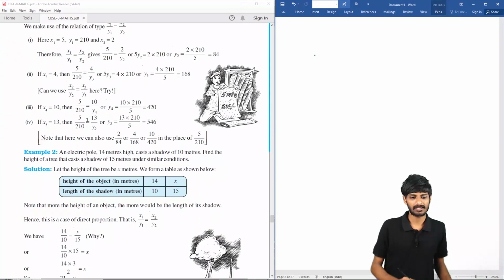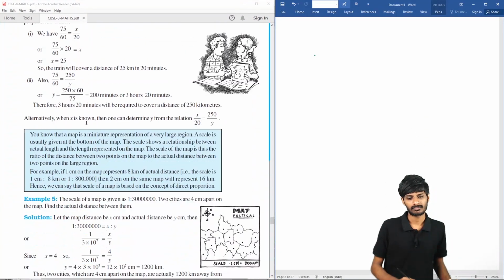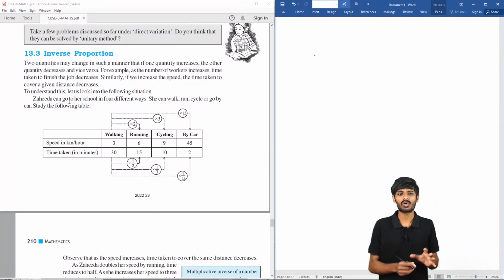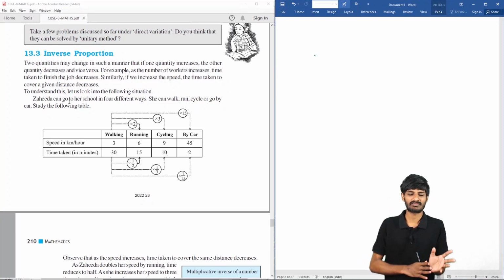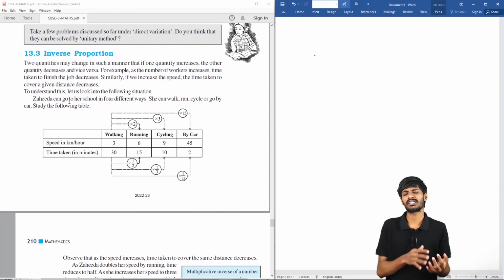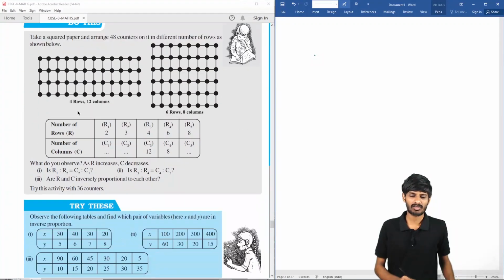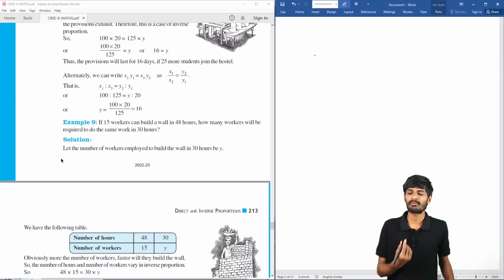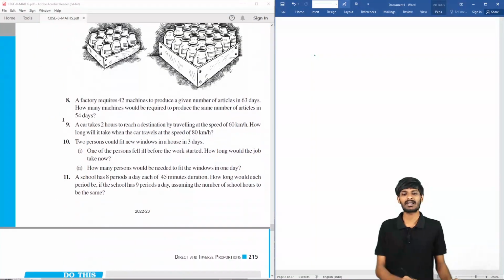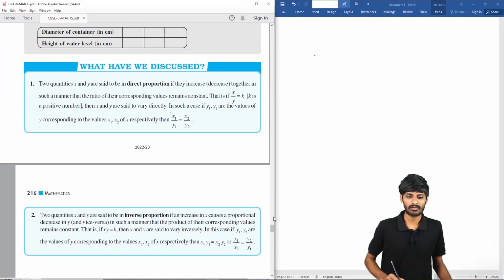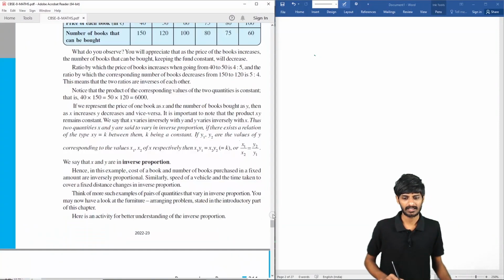And the next thing is inverse proportion. In the previous case, in direct proportion, if quantity increases, cost increases. Here, if something, a quantity maybe, increases, the other one will decrease. So it is inverse proportion, friends. This is the third topic we have. We are going to solve some example problems in this chapter, friends, and that is the end of this chapter. This is the overview of this chapter, friends. Hope you have understood it.